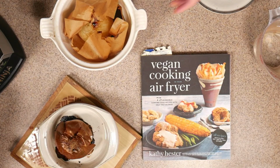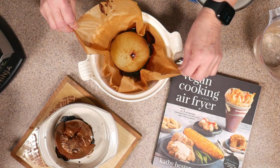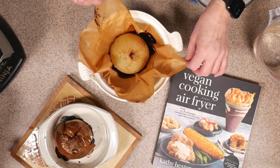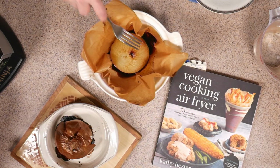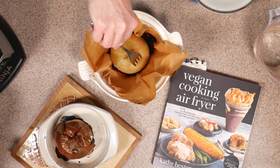I also did one in the Breville, which is here in this little Cuisinart, not Cuisinart, Le Creuset. All C words are not the same, brain. See if I can work with that. Okay, and so I'll show you this one too. So now I did take the skin off of this one and the ends off. And you guys can see it's kind of got some brown liquid, and that's okay. We don't need to worry about that. And that it's really, ooh, I wasn't expecting that. It's really juicy and it's really squishy.